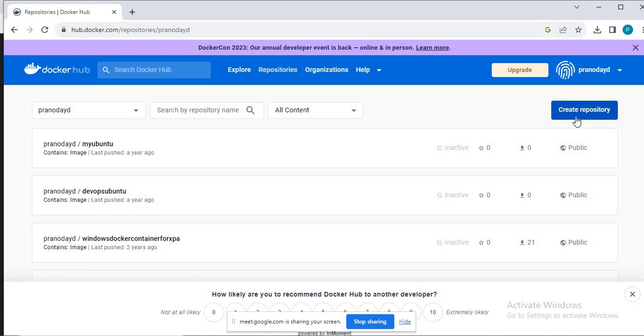We can create a public repository. If you create a public repository, anyone can download the Docker images that are part of it. But if you create a private repository, then you can restrict who can use the Docker images and who cannot. And you can see there are various Docker images here. Let's say MongoDB.